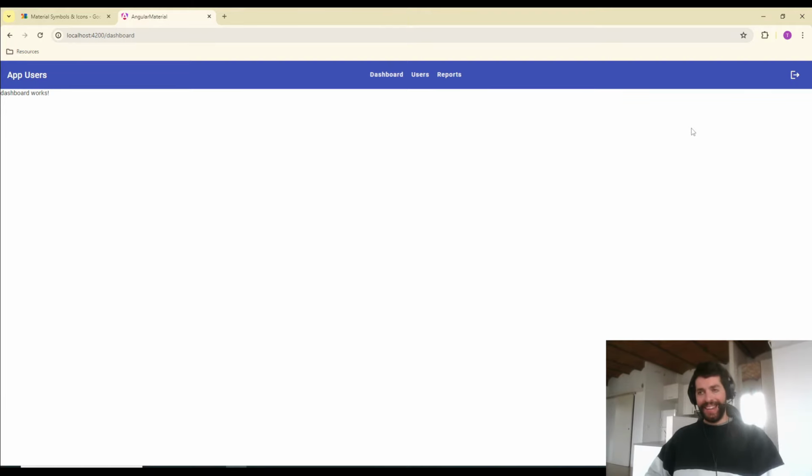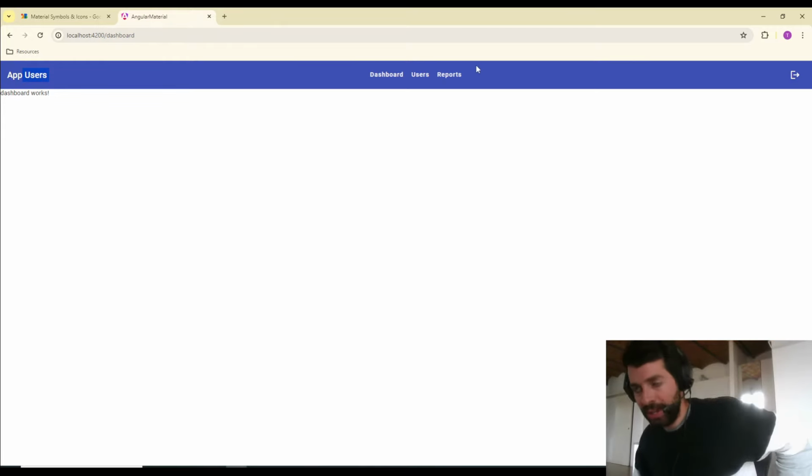So we finished the navbar, but now I want to configure the routing. When the user clicks here in the users, I want to render the user component, but I want to always have the navbar here.